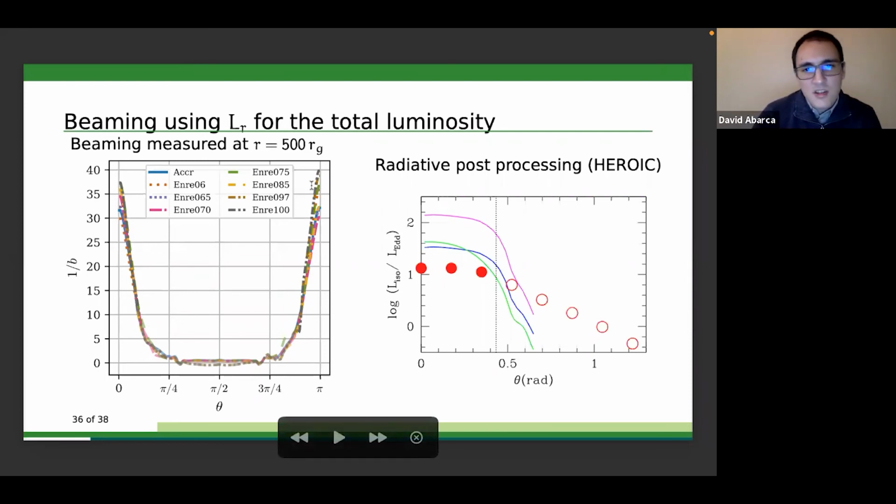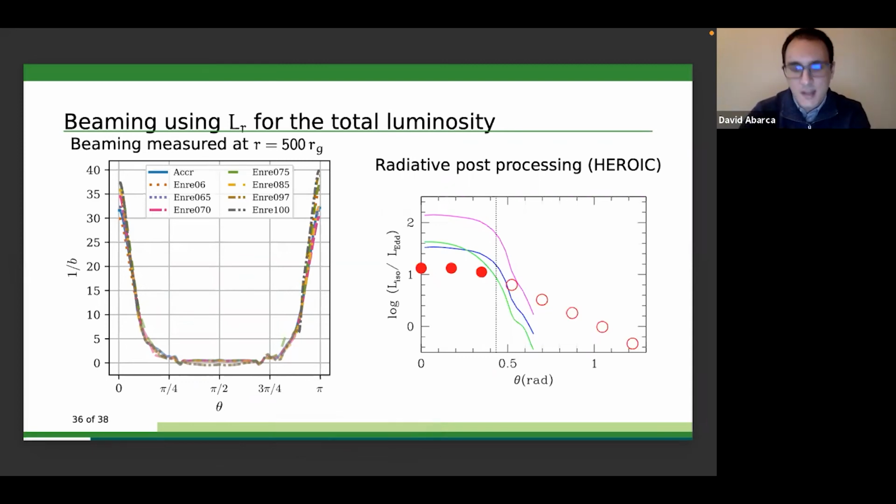And all of the simulations pretty much show relatively the same beaming pattern. You can see that the higher albedo simulations, which launch more of an outflow, are more tightly beamed, but the point is it's all between 1 over 30 and 1 over 40, which is extremely beamed. It's even more beamed and confined than the model I mentioned at the beginning, but some of this could be artificial. Some of this could be effects from this M1 closure.